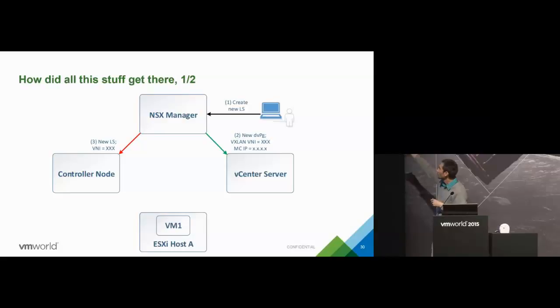First, the user sends a query to NSX Manager to create a new logical switch. That path can be directly via API. So if you have, I don't know, a higher level management system of some description which directly sends API calls to an NSX Manager, it will talk direct. If it's via UI, you talk to the vSphere web UI, and in the background it does the same thing. It basically sends an API call to an NSX Manager. NSX Manager talks to the vCenter server, tells it here's a new DV port group, here's the VNI ID, here's the multicast IP, and at the same time goes to the controller and says, hey, new logical switch.